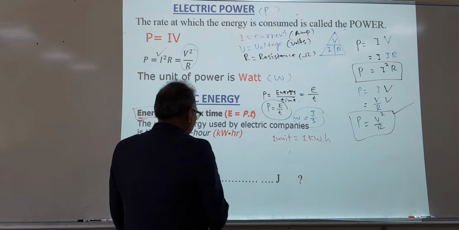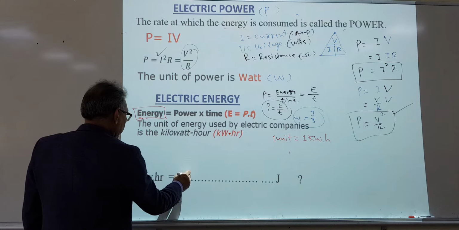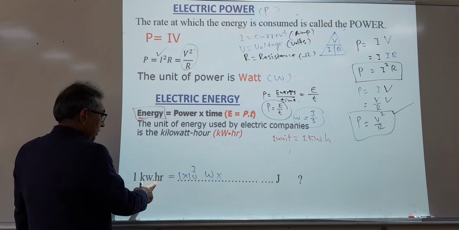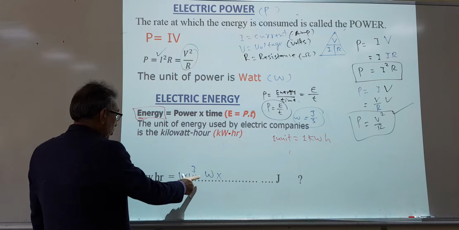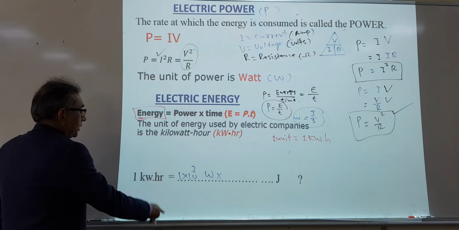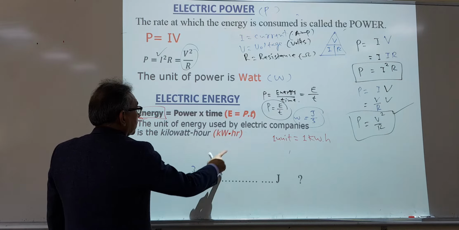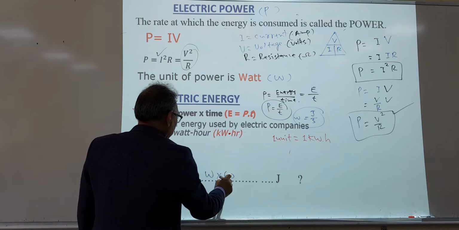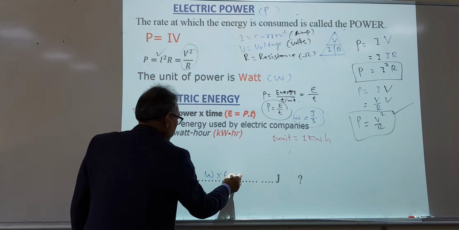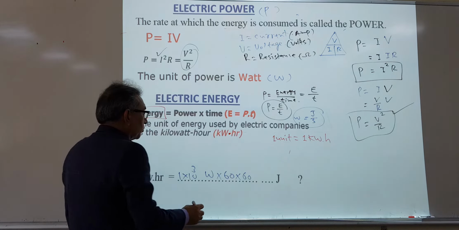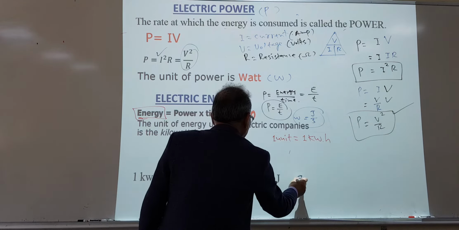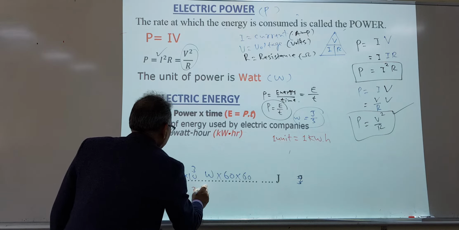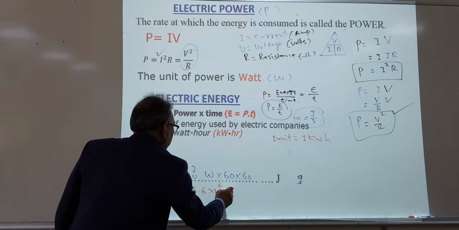Okay? Now 1 kilo means 10 raised to power 3 watt, 1 hour. I'm using the SI units. Watt is the SI unit for the power, and power multiplied by the time. Time is 1 hour, so 1 hour is equal to 60 minutes, and 1 minute is equal to further 60 seconds. So you would get, this is what I put here, question mark for you by the way, 3.6 times 10 raised to power 6 joule.